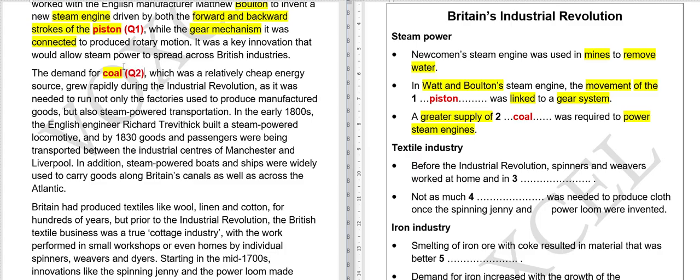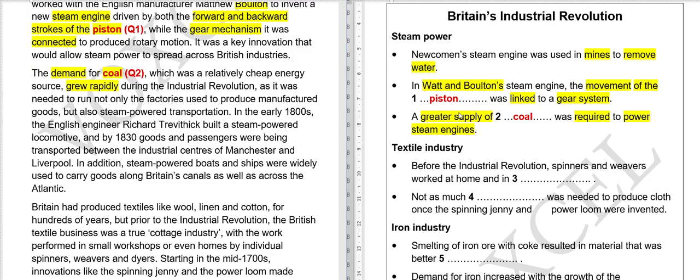Okay, now let's see why coal is our correct answer. Where are other words? So here they're saying a greater supply of something was required. Was required meaning to say was needed. So for this particular thing, the demand basically is our need. If we are demanding something, obviously we need it. Otherwise, why would there be demand if we don't have any need for some particular thing? So the demand here, they are saying, grew rapidly, greater supply was required.